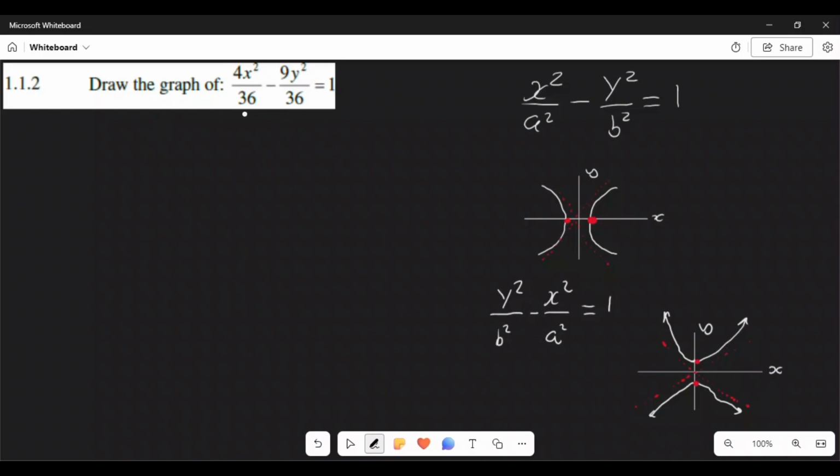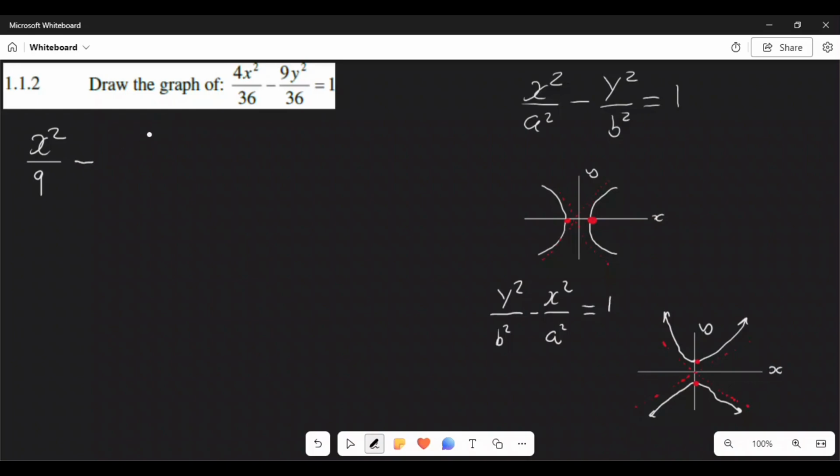So let's look at the one that is given to us here. All right, so look at this. We have 4x squared divided by 36. So if we simplify this one, I'm just going to do it here at the corner. We're just going to have x squared over, because if we say 4 divided by 4, we're going to have 1 multiplied by x squared. What are we going to have there? We're going to have 9. There we go. We're going to have 9 minus, right?